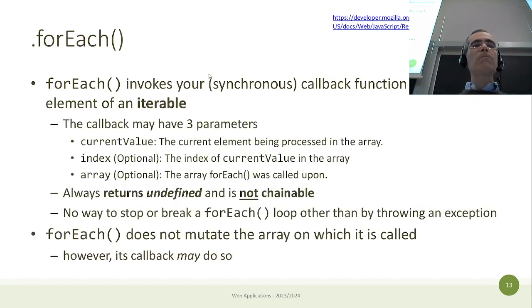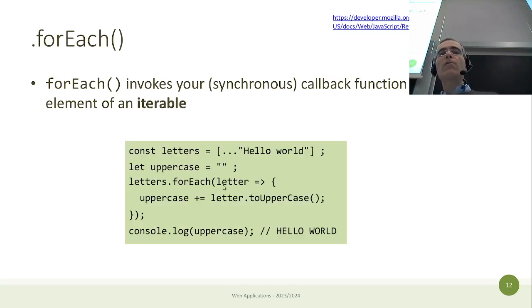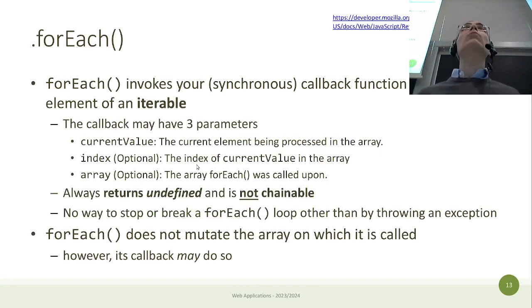Okay, so the forEach invokes your callback, which is synchronous in the sense that the forEach waits for the execution of the callback each time it is called. And the callback, how should it behave? The callback takes up to 3 parameters. So current value, so the element of the array, as we saw in the previous example. So it's an arrow function. We only used one parameter in the callback. That's fine. But you know, the others don't create problems. In JavaScript, you can have a function which has 3 parameters and call the function with just 1. No errors. What do the other parameters get in terms of value? If they are not specified, they are undefined. Otherwise, they take the value that is passed by whoever is calling the function.